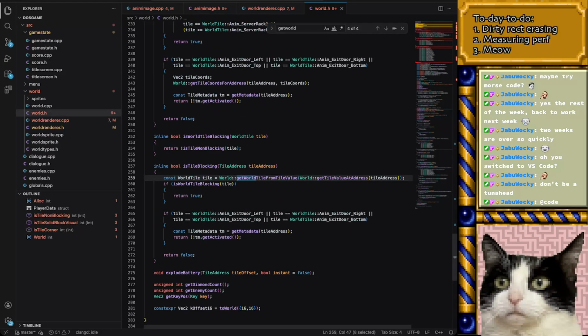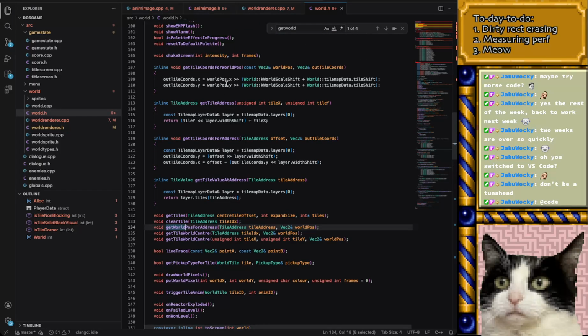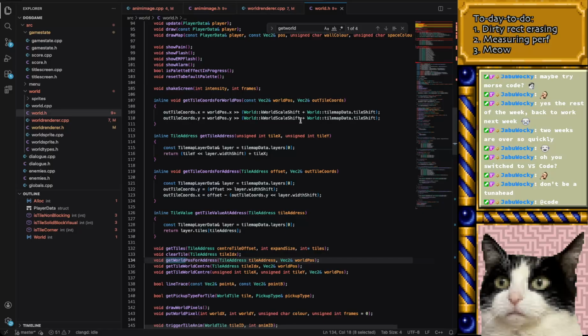That's not what we want. Turn towards the world pause. So that's vaguely what we want. Right, let's just call the function.